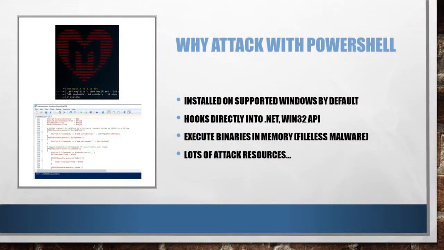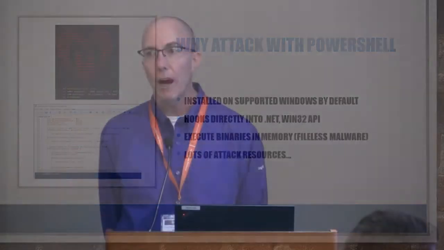So why attack with PowerShell? Well, it's installed and supported by default, like I said. It hooks directly into .NET and Win32 APIs, and executes binaries in memory, fileless binary access. This is one of the key things that our attackers are using. Lots of attack resources as well, too.